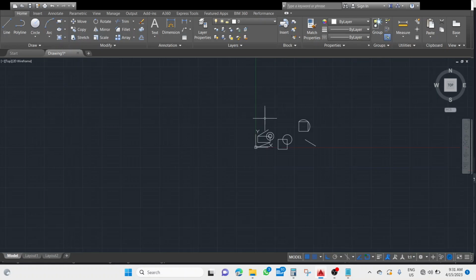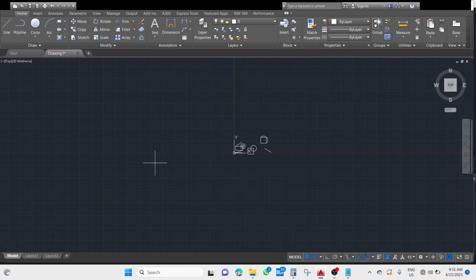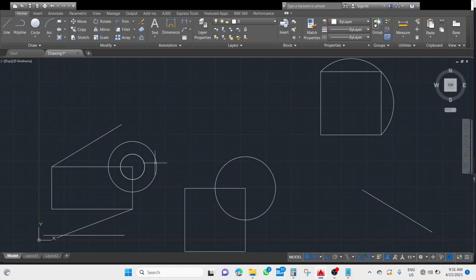Now next, let's move towards the rectangle command. Here you will find the rectangle command. When you click on this arrow, the rectangle appears. When I click on this rectangle, I am now in the rectangle command. It asks me to specify the first corner point. Let's see what I will do. Okay, Z, enter, A, enter. Now, going into the rectangle command, it asks me to specify the first corner point of the rectangle. So here I will give the first corner point of the rectangle. Now it asks me to specify the other corner point.